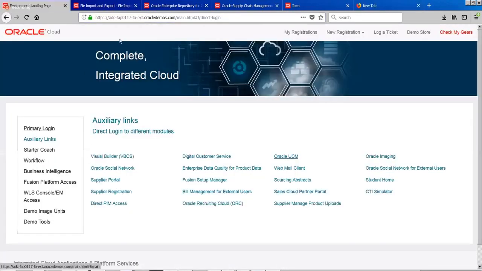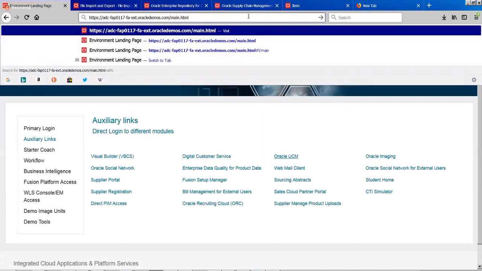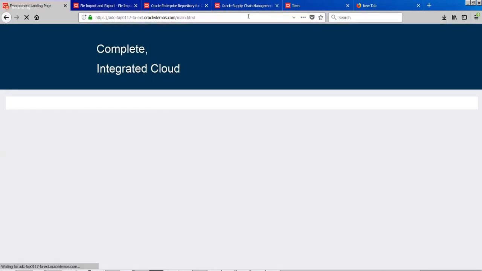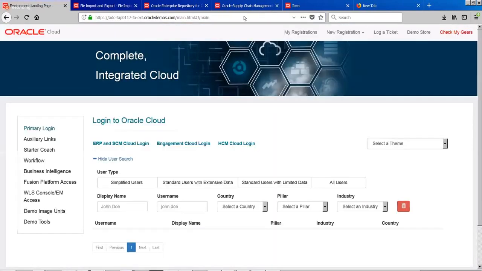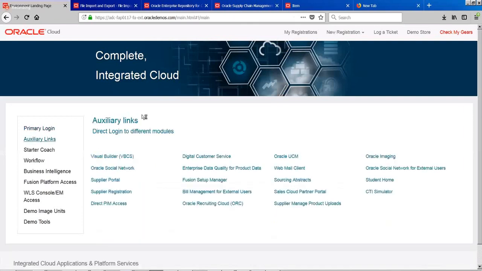We have something called, I think this is the one Ravi typically shares with you. If I go to the environment landing page, we have something called auxiliary links. And every client may not have this. Basically, the client will be given only the direct URL. And in that, we have something called Oracle Universal Content Manager.